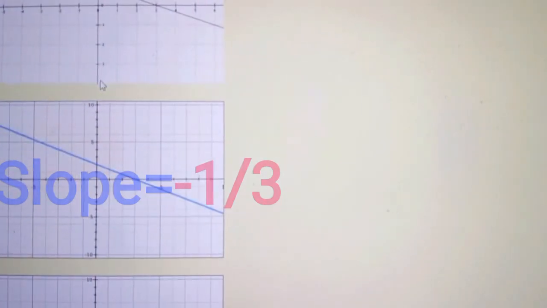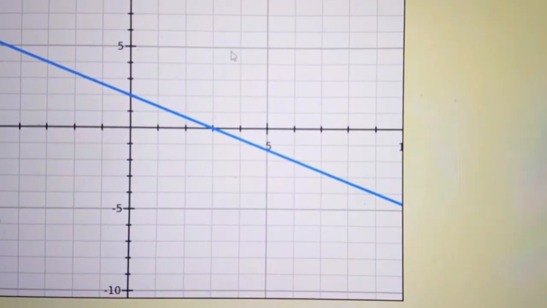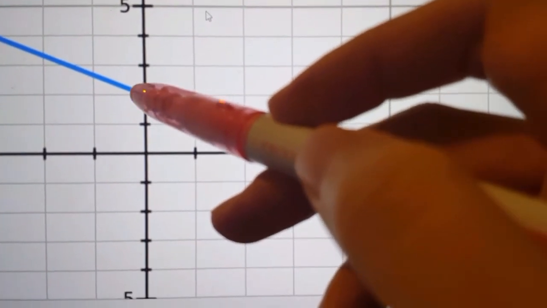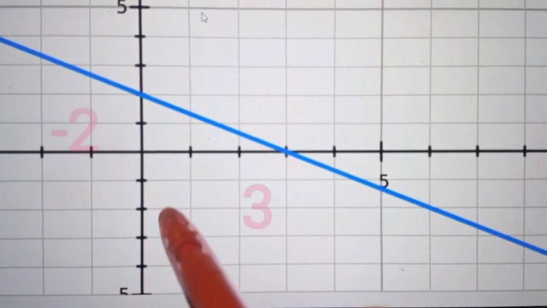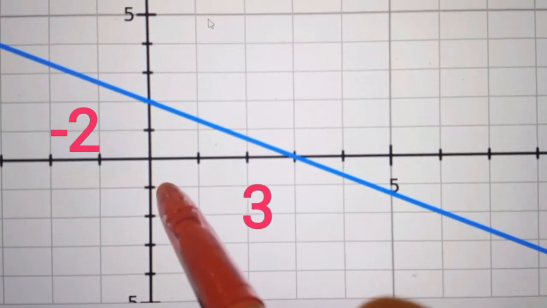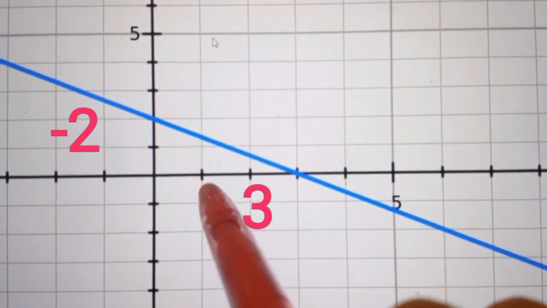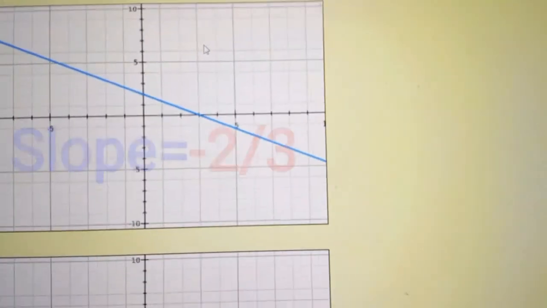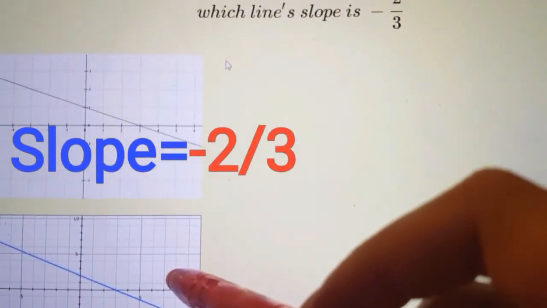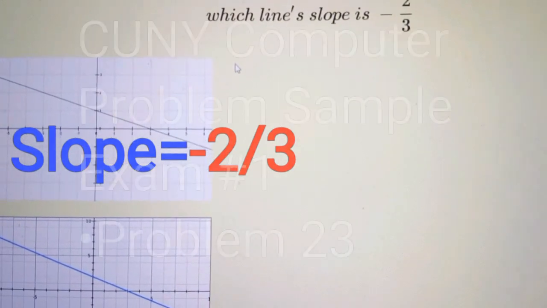So let's check the next one. This one, the Y axis, the two units decreases as one, two, three X units increases. So we can say that two Y units decreases as three X units increases. So we can say that two Y units decreases as three X units increases.